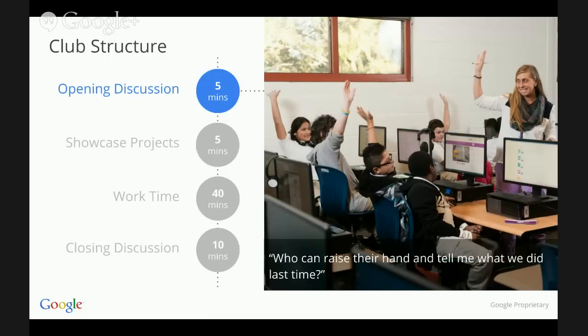During this particular piece, students come in, they're a bit antsy, they're chatting with their neighbor, they're excited that the school day is over, it's been a long day, and so they get to let their guard down and just relax. It's up to you as the teacher to gradually ease them into a discussion around what they're going to be building for that day, right? It could be a game, or it could be some storytelling narrative. It is your job to spend about 5 minutes or so getting them into the curriculum for that day.